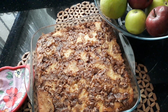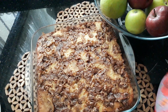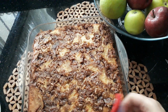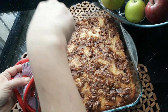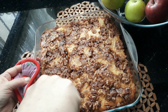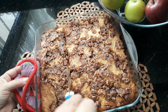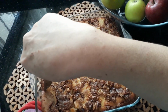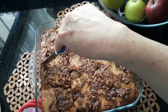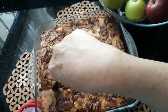Here we are, after half an hour in a preheated 180 degrees oven, our apple and walnut cake is ready, as you can see. So, this is so soft and it's just so lovely with all this caramelized walnuts. As I said, wait for it to be cooled before you take a slice, but I'm just going to go ahead and take a slice out just so that you can see how.